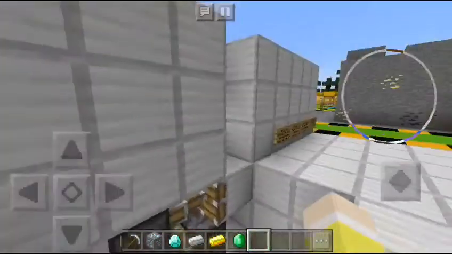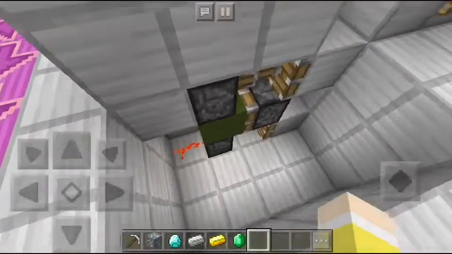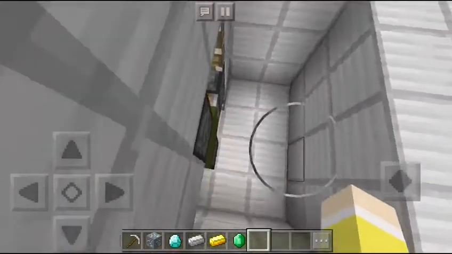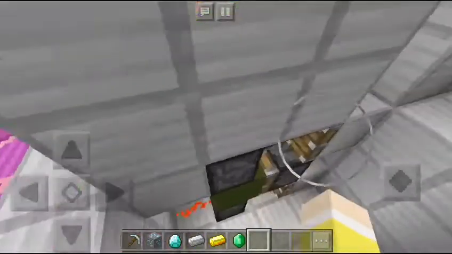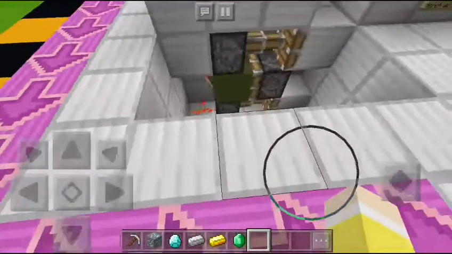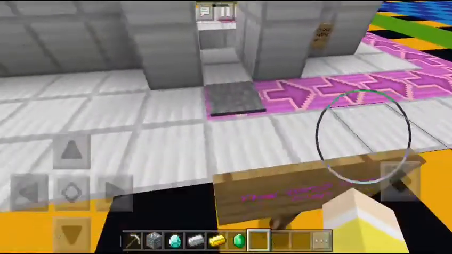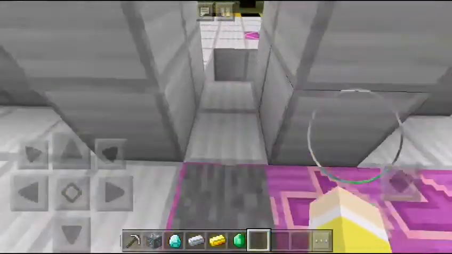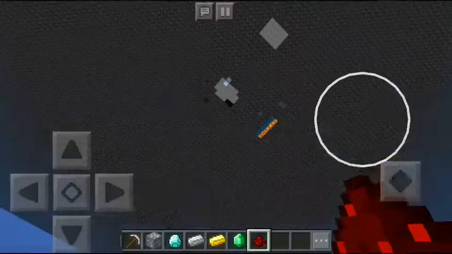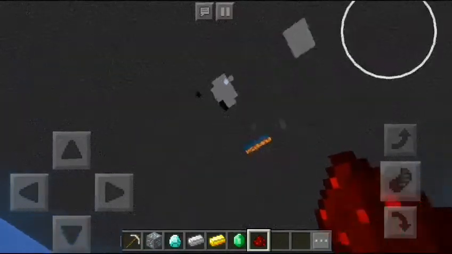Oh, you're going to need a sticky piston and a piston, I think. And, guys, why can't I stand on this? Are these air blocks? Yeah. Redstone, redstone torch, and you're pretty much done. Pressure plate, and look at that. Look how this will perform. It will make you die in the void. What is this?